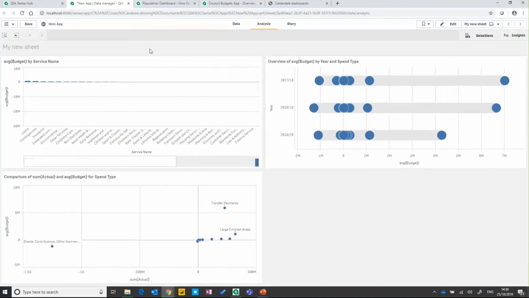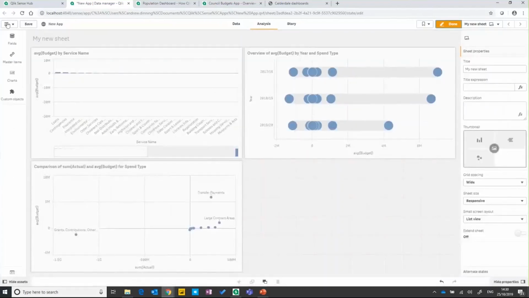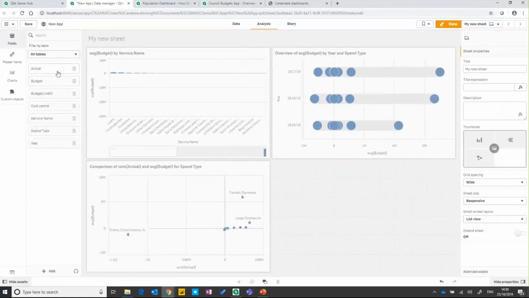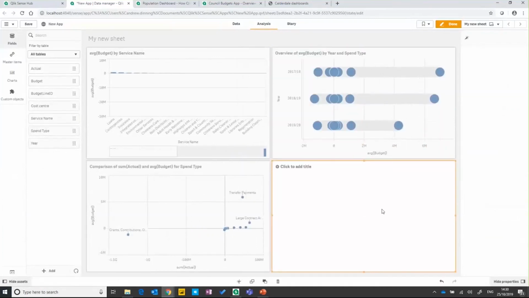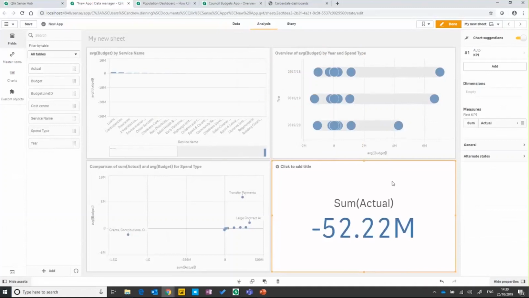Maybe if I want to build this up one step further and I know I want to have a look at actual spend by service by year, for example. Well, actually, if I was just to press edit, and if I was to come into the fields for a minute, maybe if I want to drop on actual spend. Now, what it's done here is says, hang on, you've just dropped something on. We can use that cognitive engine to actually tell you how this information is best displayed within your dashboard. So I've only dropped one bit of information on. It's gone, you should just display this as a number, as a KPI, of which it's done.